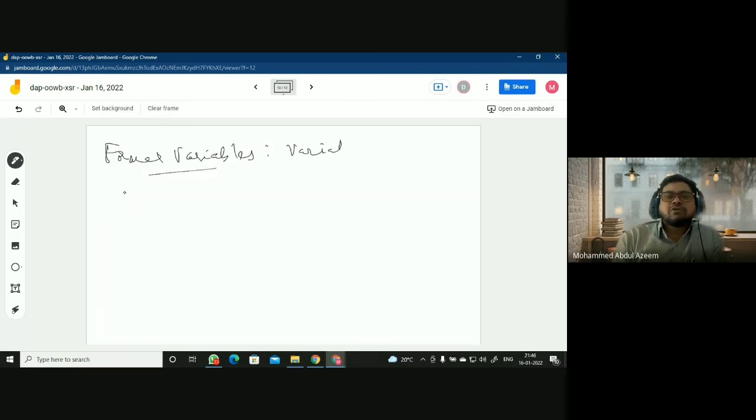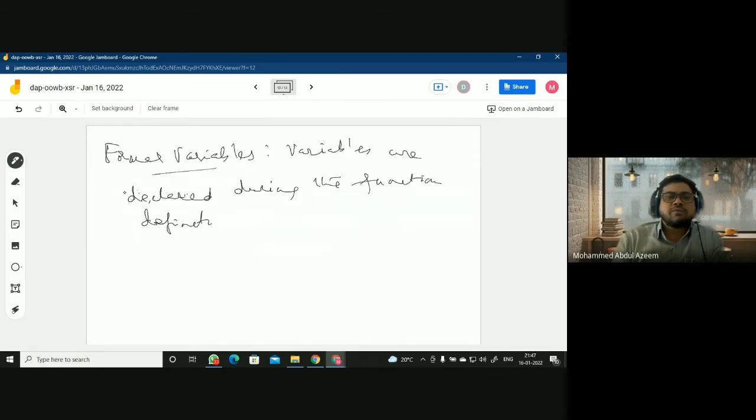Variables in arguments, I can say, are declared. Variables are declared during the function definition.